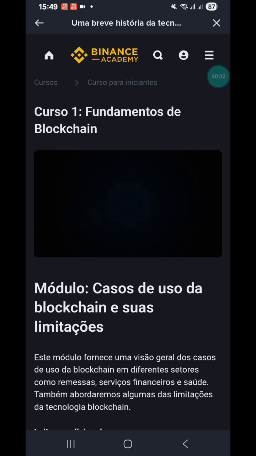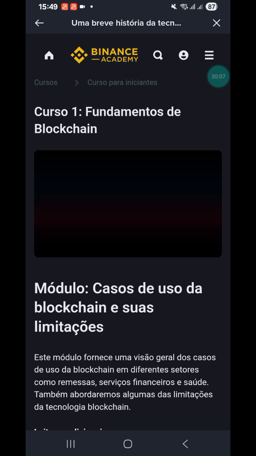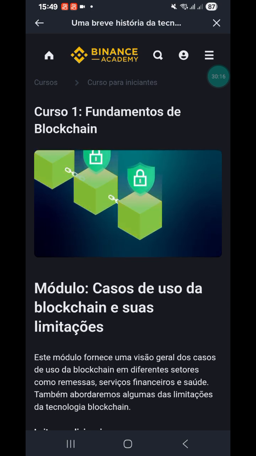Speaking of attacks, one of the most discussed is the 51% attack. If malicious actors could amass more than 50% of the mining power, the attackers would be able to undermine some of the fundamental workings of the blockchain. In reality, though, such an attack would be incredibly costly and difficult to pull off.